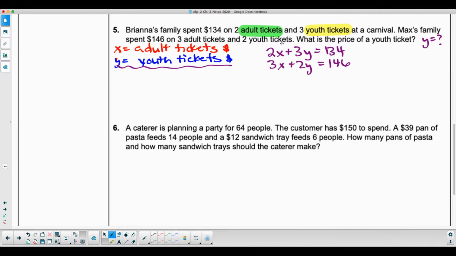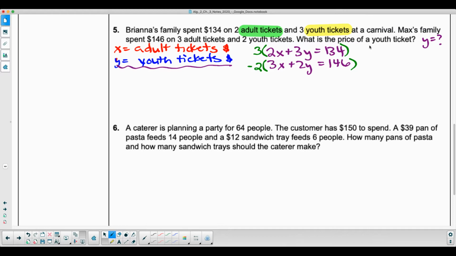So we kind of have a situation here where nothing's opposite and these aren't the same numbers. So as we multiply these out, we are going to want to multiply both equations by a number. We want to keep the y because we're trying to solve for that, so let's eliminate the x's. We could multiply this first equation by 3, and the second equation by 2, but now one of them will have to be negative. So I'm just going to make this second one multiplied by a -2.